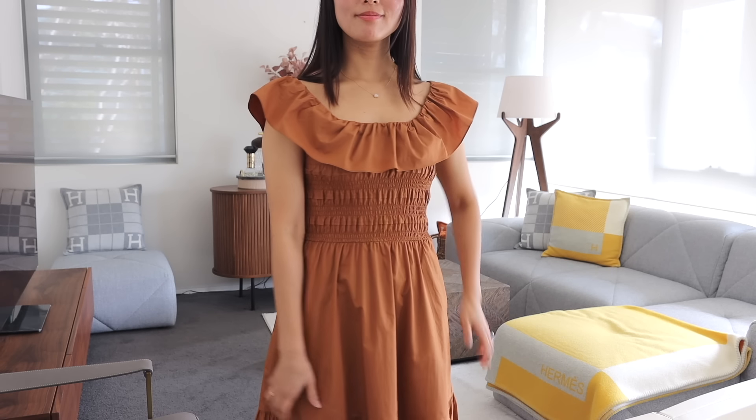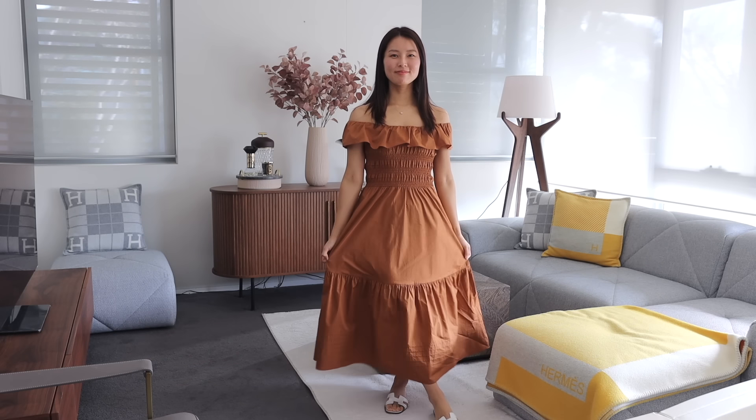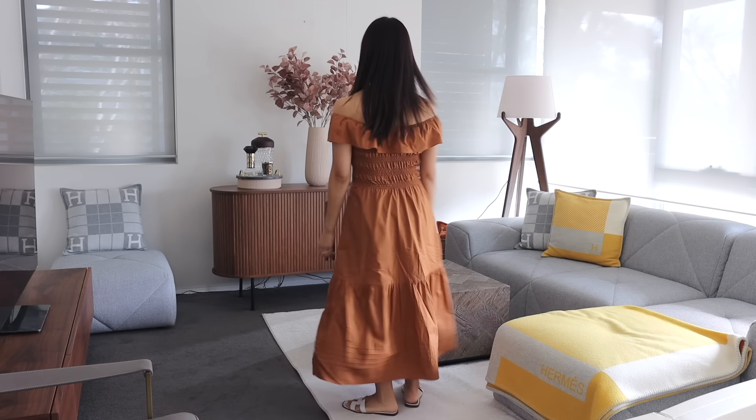Next, let me show you some new outfits. I picked up a few new maxi dresses - they're my favorite things to wear on holiday and in summer. They're comfortable but keep your legs covered if it's windy or you get cold in the evenings. The one I'm wearing is the first I'll show you. I love this burnt orange color, the crisp cottony material, and the smock detail, which is so flattering. The tiered skirt is the perfect length, and you can wear it off-shoulder or as a wide boat neck. It also has pockets, which is so handy on holiday. This dress is from Goelia.